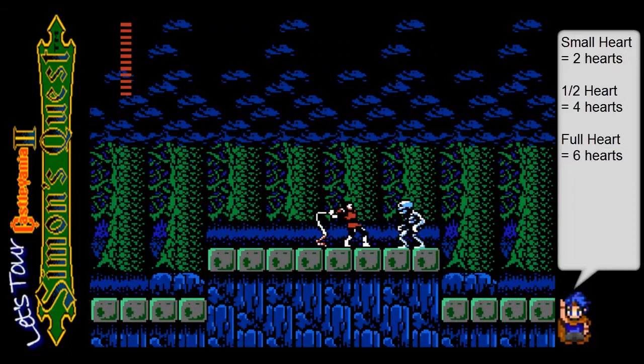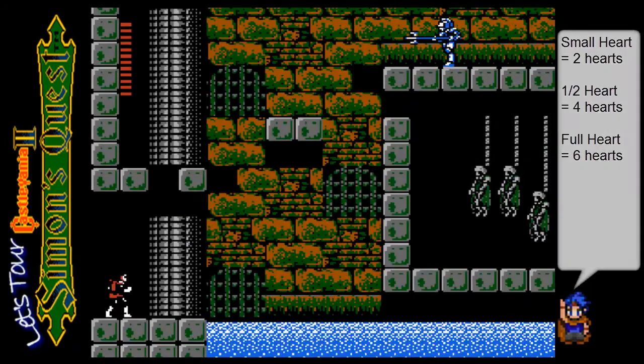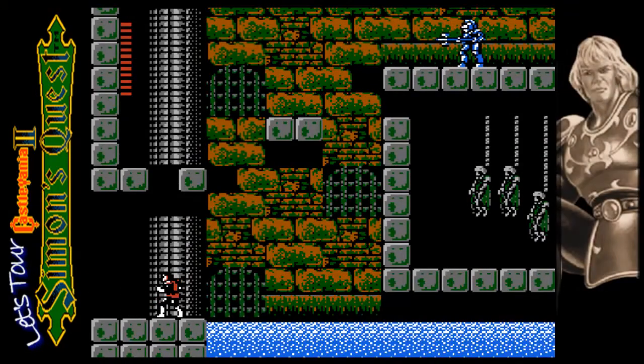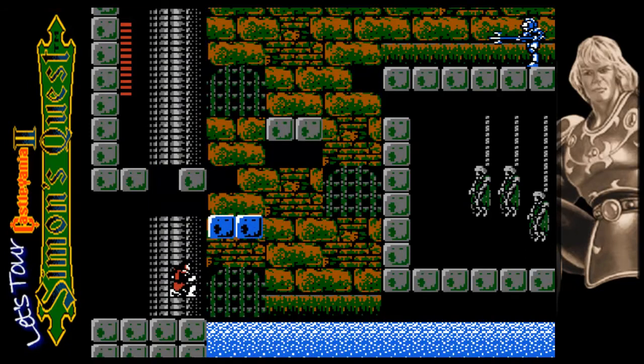Alright, but yeah, they shoot those two fireballs and then they jump back in the water, so you can avoid them that way. As we make our way to the first mansion of the game, oh my god, we're stuck. What do we do? Well, if you remember, we bought that crystal in the first town, which is needed right here to see this platform. Hooray! So we're not stuck after all.